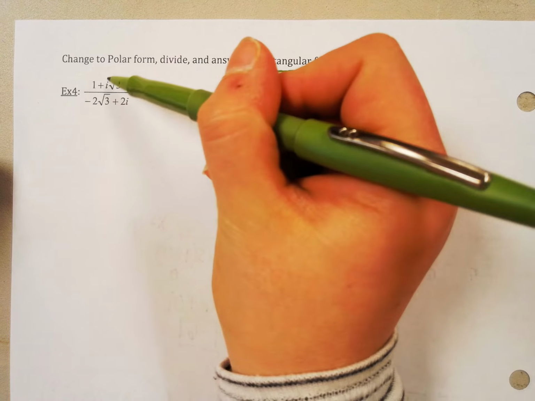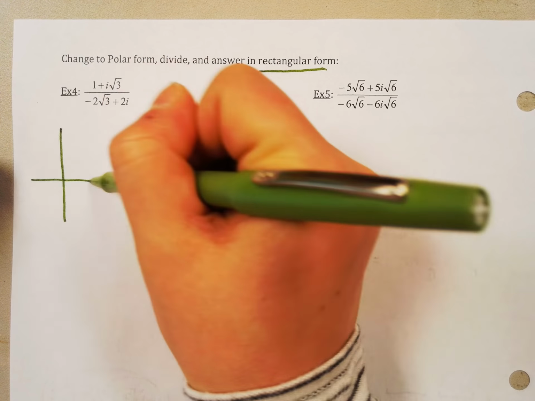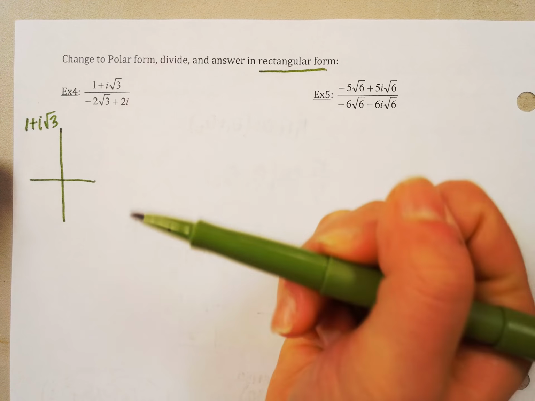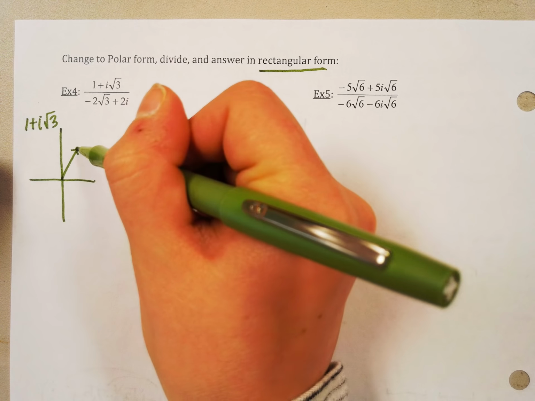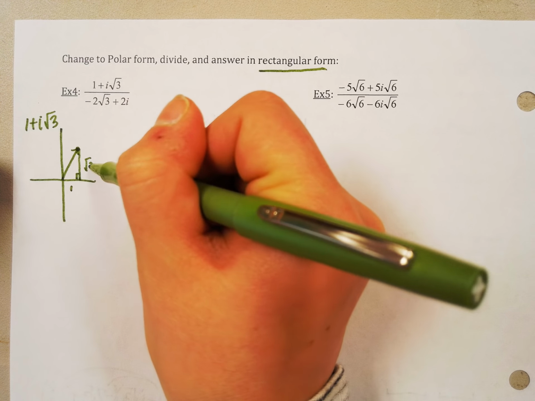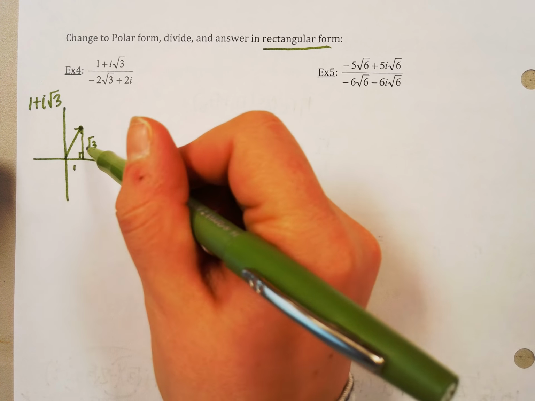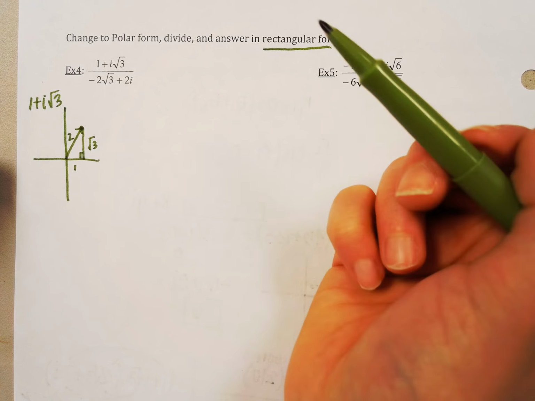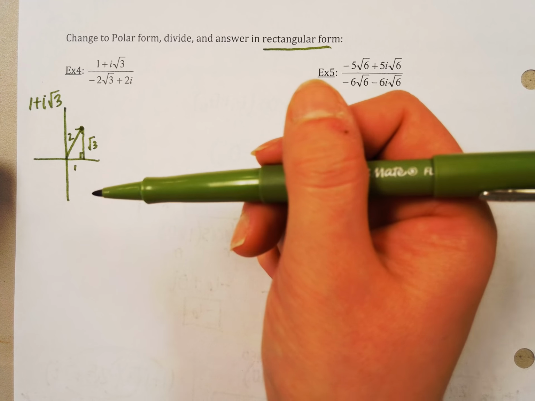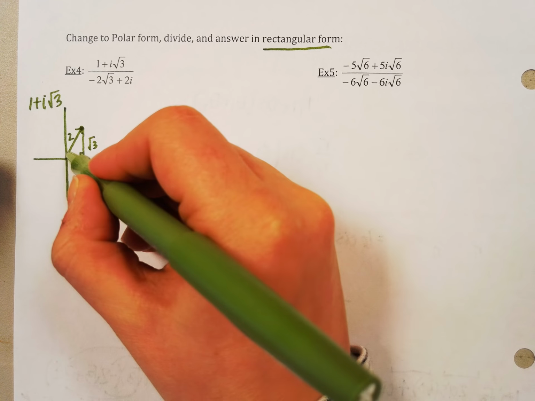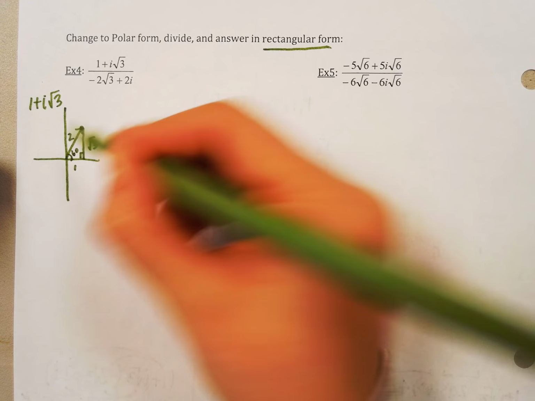We're going to convert both this part to polar and this part to polar, so draw two different triangles. Our first one, 1 plus i root 3, would be 1 in our real component, root 3 in our imaginary. So it looks like this, 1 root 3. We've already done this triangle on the front too. This is a 30, 60, 90, x root 3. This is 2x, so it should be 2. Or you can use the Pythagorean theorem, but I would stress that you need to make sure that you can recognize those 30, 60, 90 triangles when you have them. So this angle here is going to be a 60-degree angle across from our root 3.